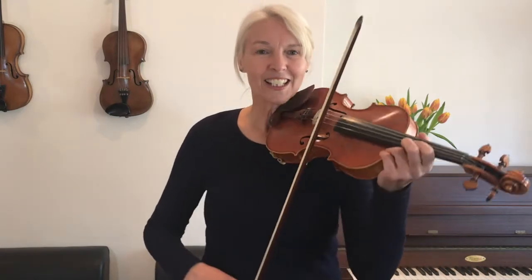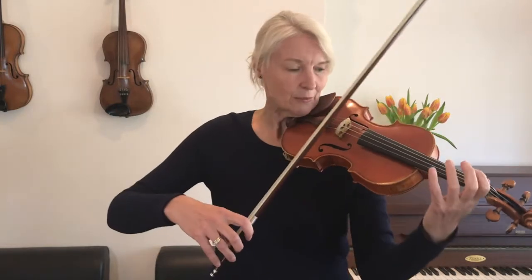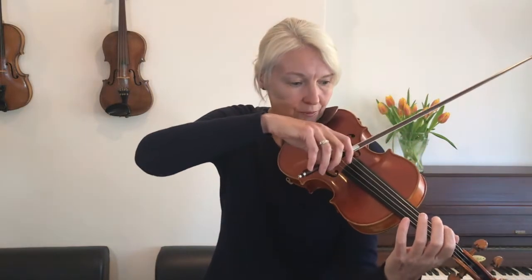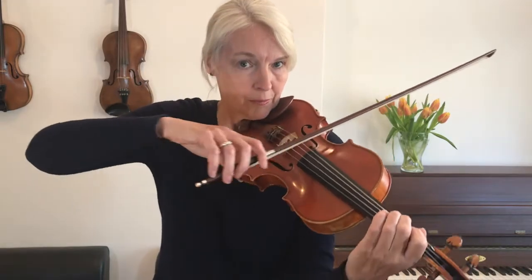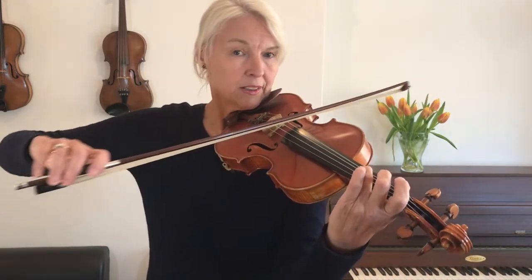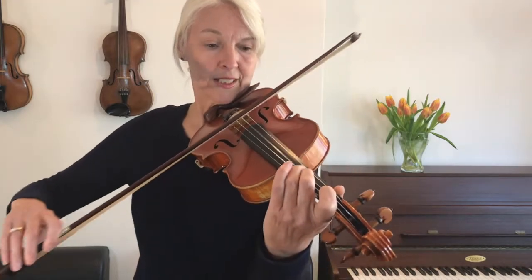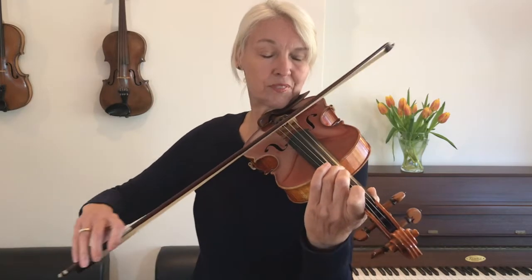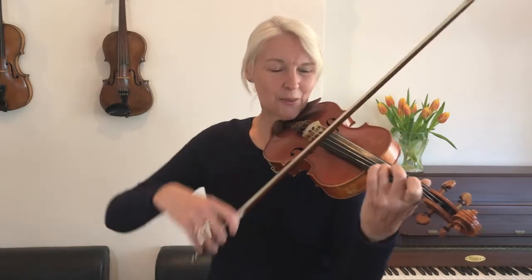Let's go slowly. We're playing every note once for now, just to get used to that scale. We're just playing up to the top of the scale, just one octave. Here you can find that F sharp. Let's go down the scale now.